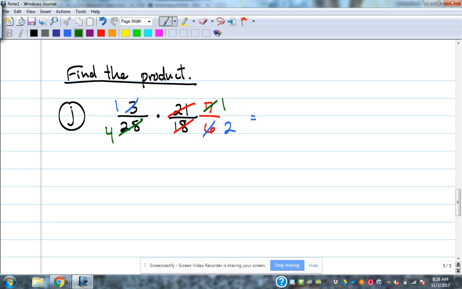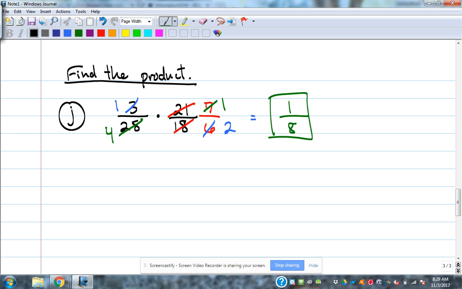1, even easier problem to multiply now. 1 times 1, I got that. 4 times 2. So we've simplified that fraction with not ever having to multiply 28 times 18. Because who knows their 28 times tables? Nobody. Or nobody that can talk to people. Okay, so you just don't have to do that.